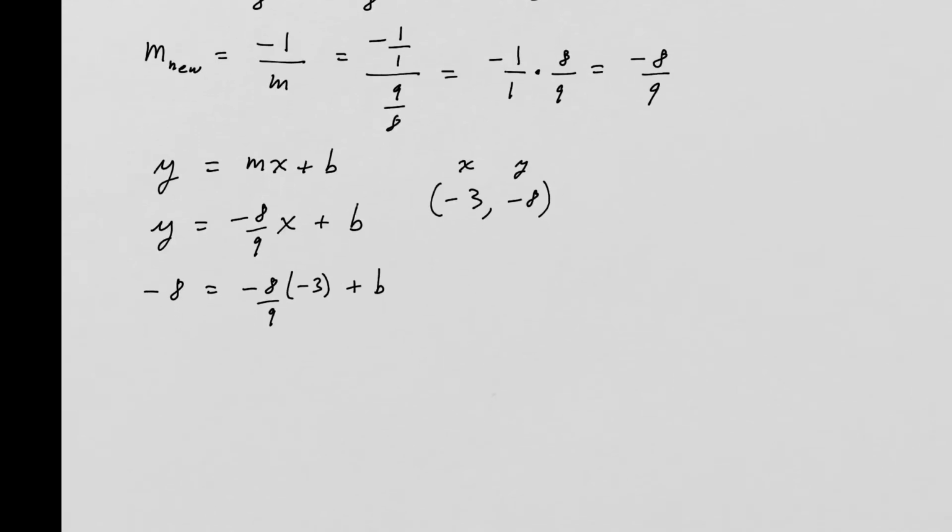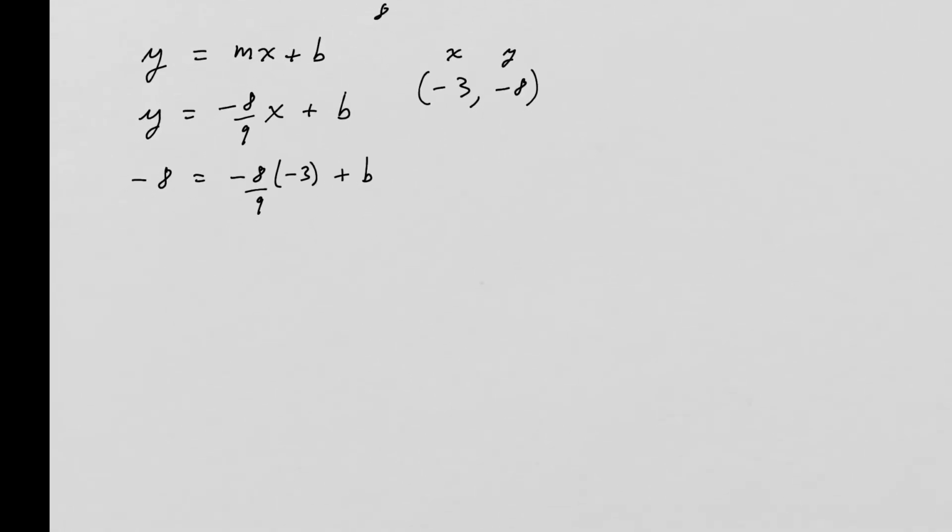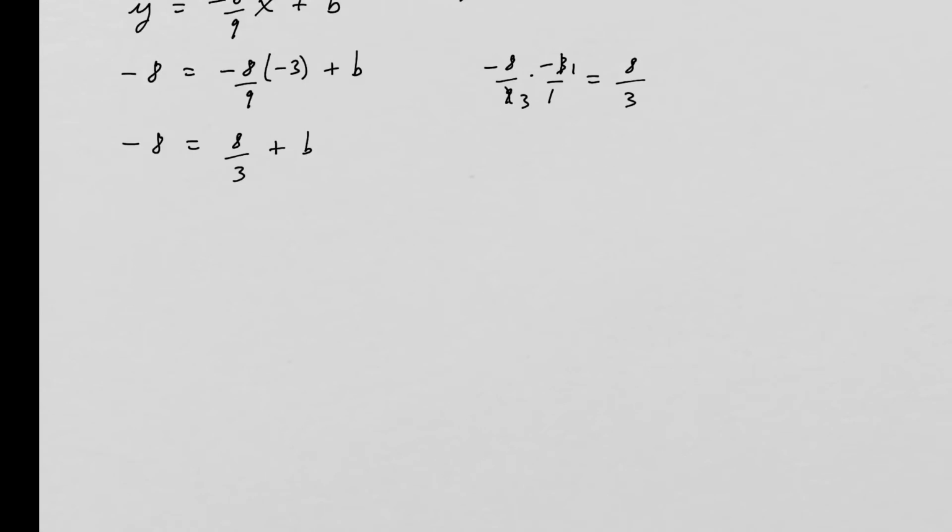So again, a little bit of work because we have fractions, but we can handle this. Okay, so we have -8 is equal to, I'll do this on the side, -8/9 times -3 over 1. Well, let's simplify this a little bit, right? So 3 goes into 3 once, 3 goes into 9 3 times. So we have -8 times -1 is 8 over 3 plus b. And then just like before, to solve for b, it might be easier just to clear out fractions. So let's do that. And how do we do that again? We multiply both sides by the lowest common denominator, which in this case is 3. So I'll multiply left side by 3 and the right side by 3.